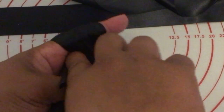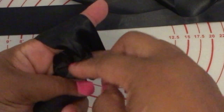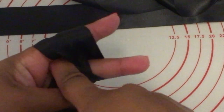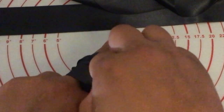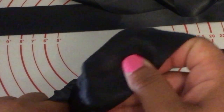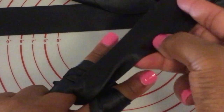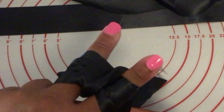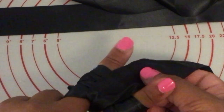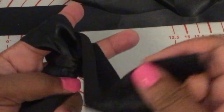You're going to push this ribbon through your index and your middle finger, just pushing it through until it reaches the other side. You're going to pull that out. You form your bow by going around. Okay, you have a flap right here. So you're going to go underneath the flap.